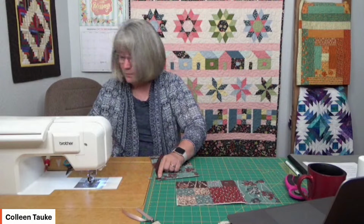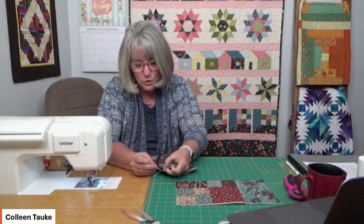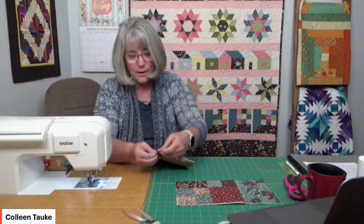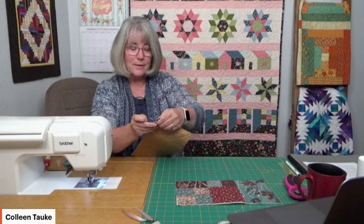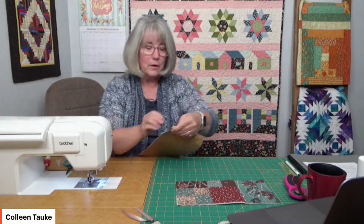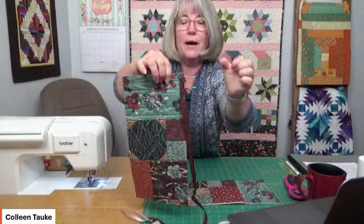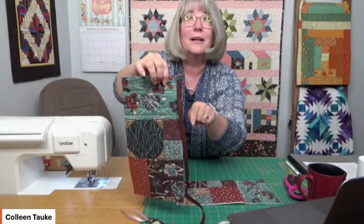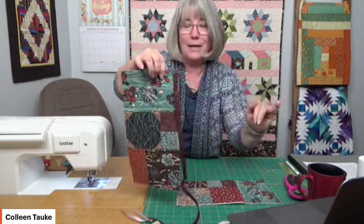Let me hold that up for the camera here so that you can see what I'm doing. I want it kind of back and out of the way. And I know an overhead camera would be great, but I don't have one. So this is how we make do. Okay, you can see I've folded that excess tape back and away, making about a 90-degree angle, squared off here. So the tape is back and out of the way.